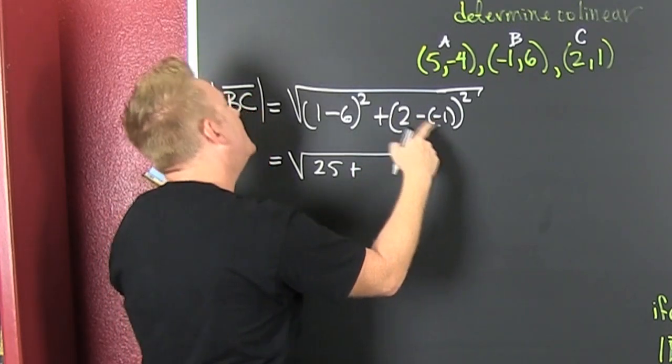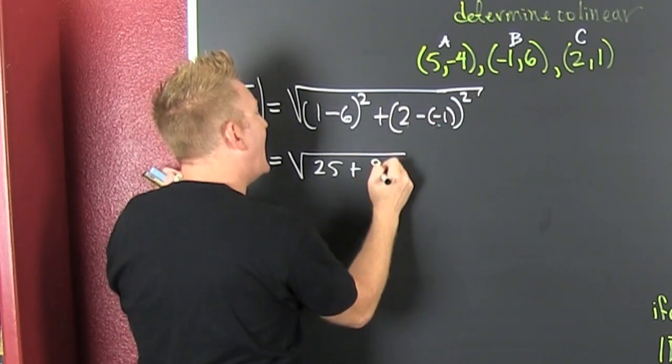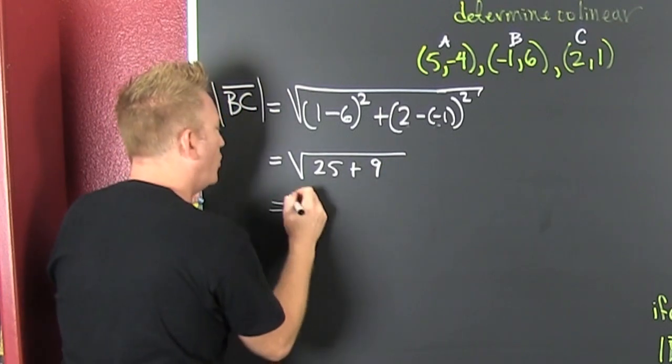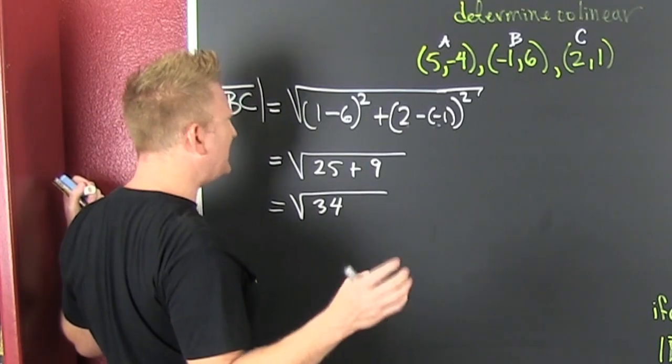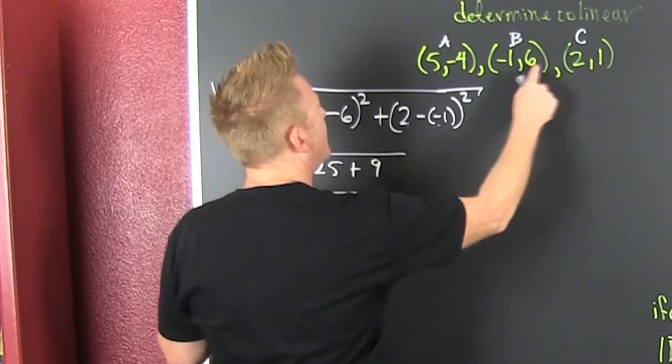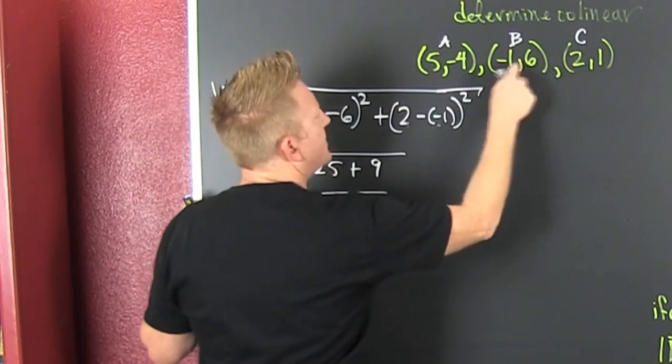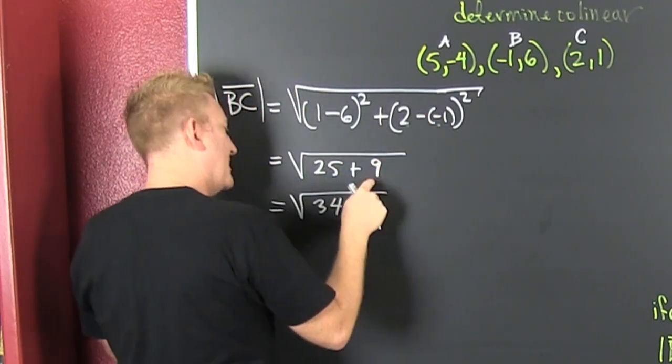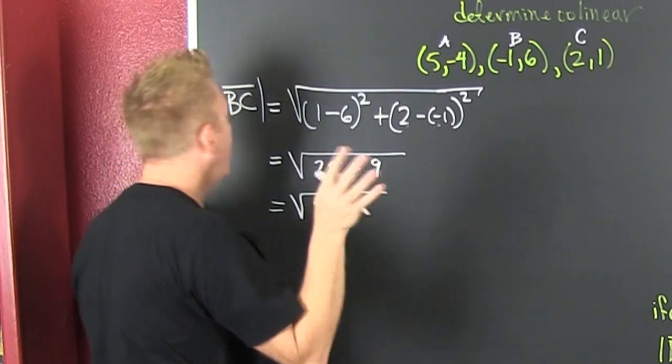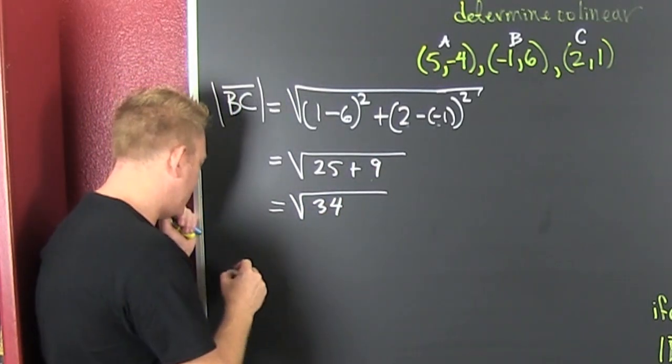This is going to be the square root of, that's minus five squared is 25, and minus and minuses make plus, so that's a three and three squared is a nine, 25 and nine is 34. Be careful, this minus that is five, and then this minus that is three. Five squared is 25, three squared is nine, so that's BC.